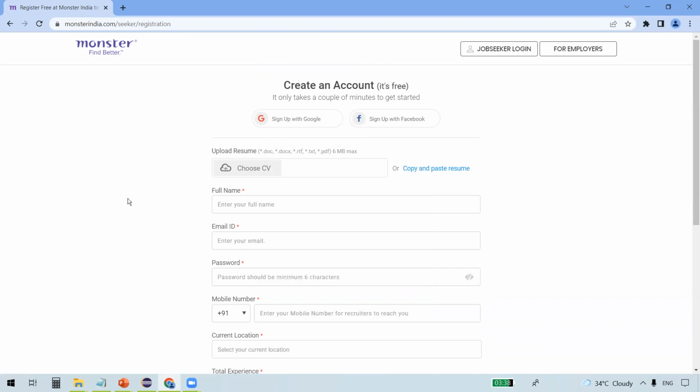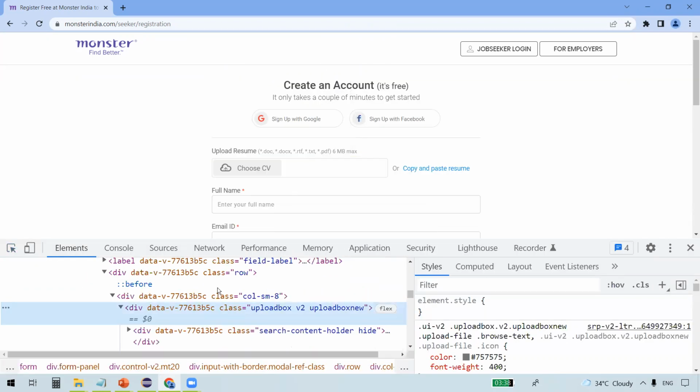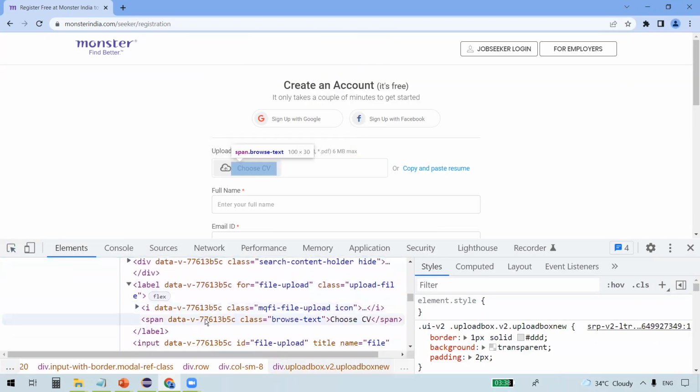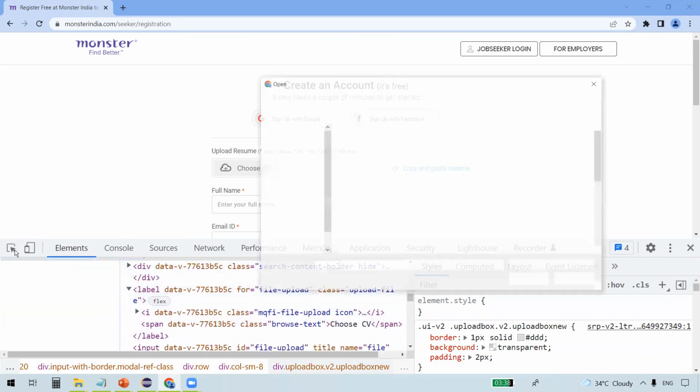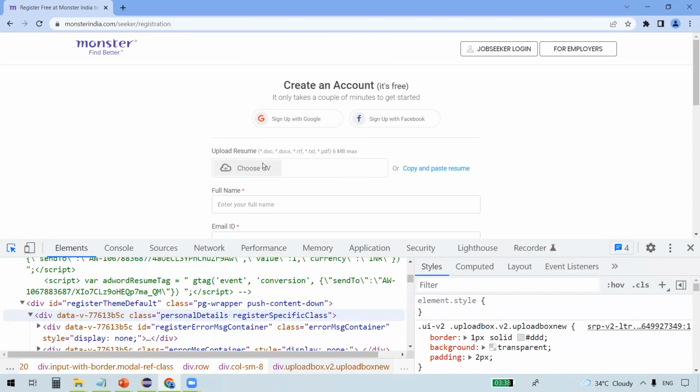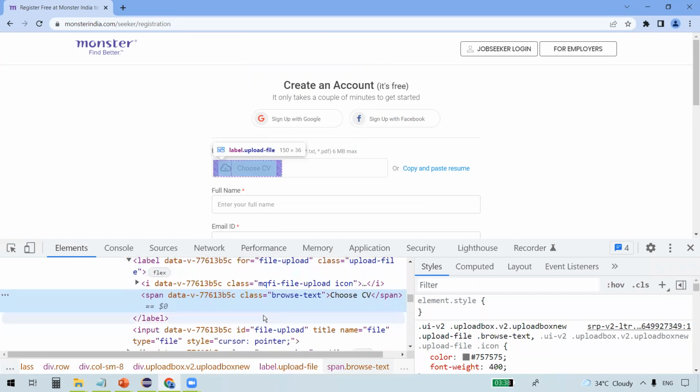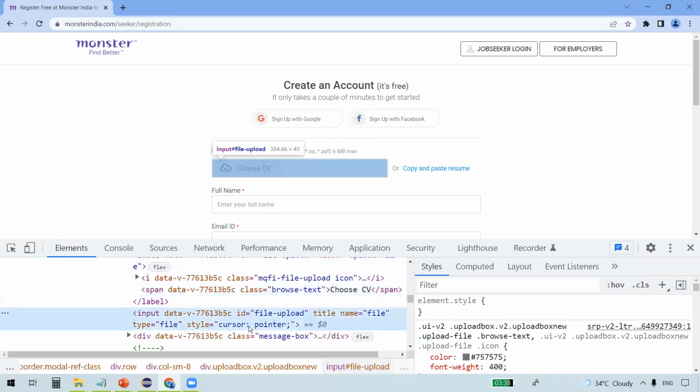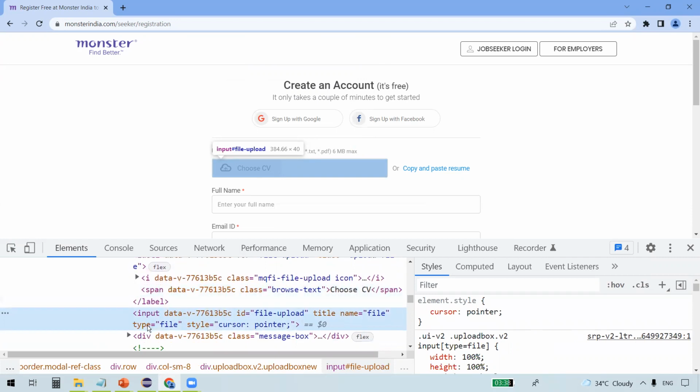Now let's inspect this element. If you observe this Choose CV, it has an input tag, and you can also see one attribute, type equal to file.